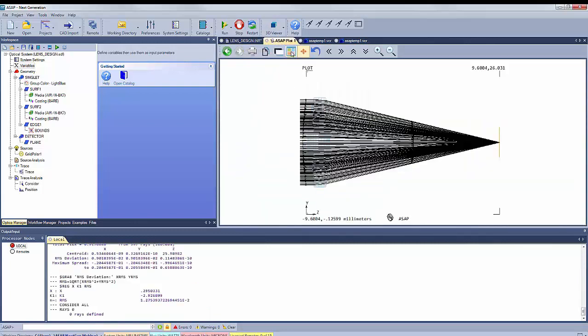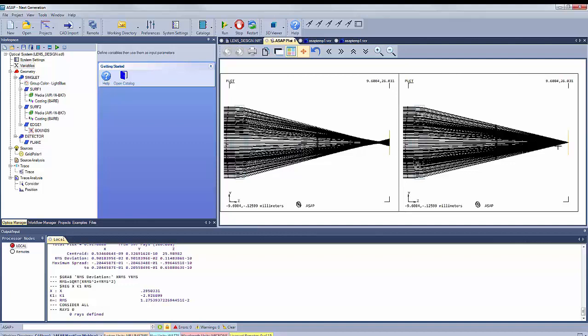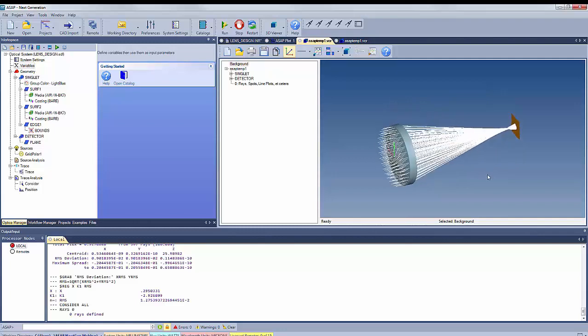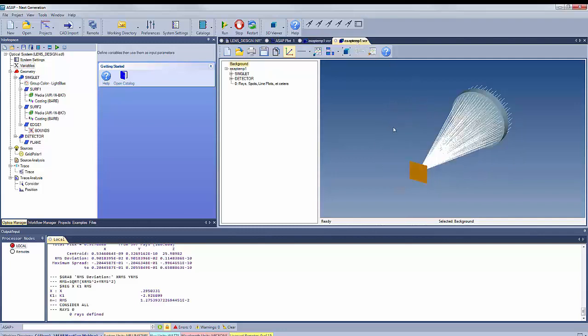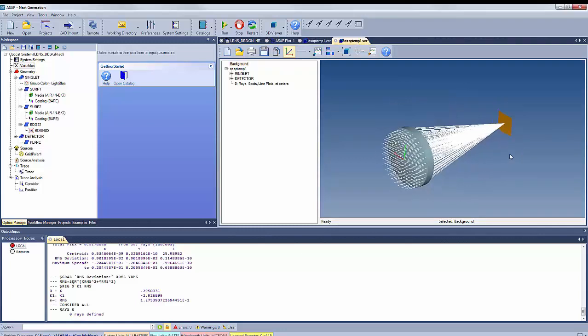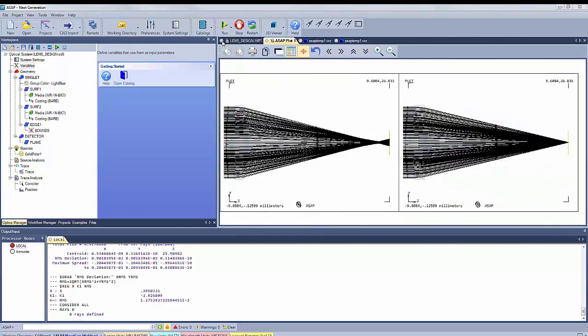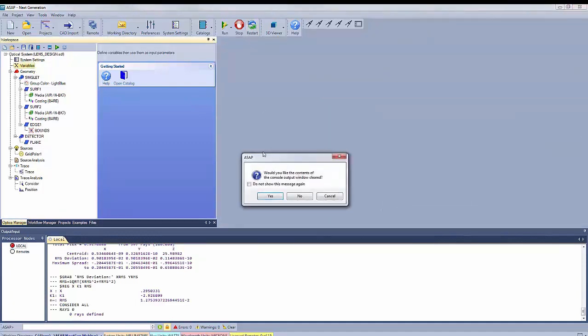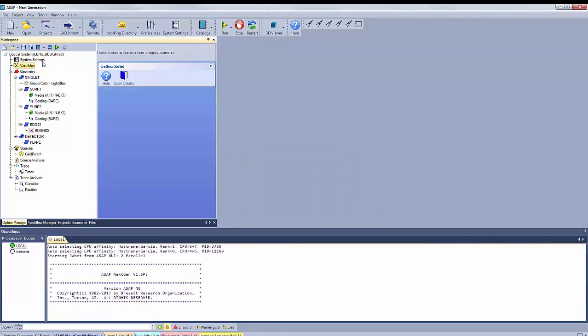So over here, if we tile these plots, you can see the optimization before and after, and this is just a 3D representation of the optimization of the lens before and after optimization inside of ASAP. We can do this optimization not only on lens systems, but we can actually do them on a wide variety of systems, including illumination and/or imaging components, and that's what we'll demonstrate next.